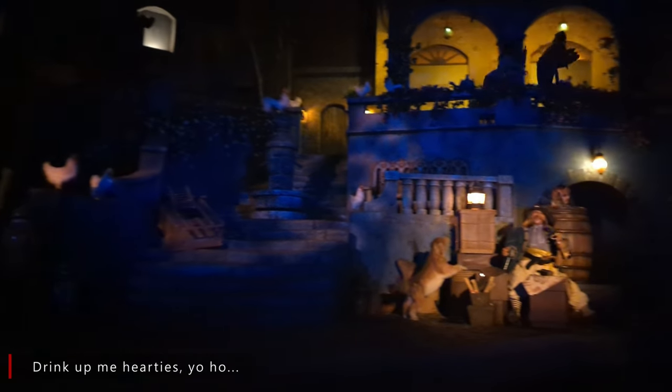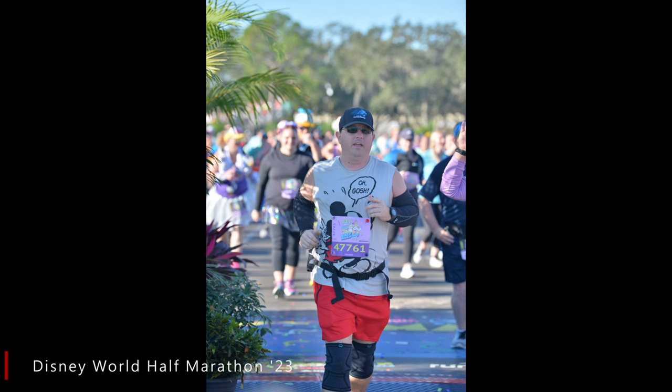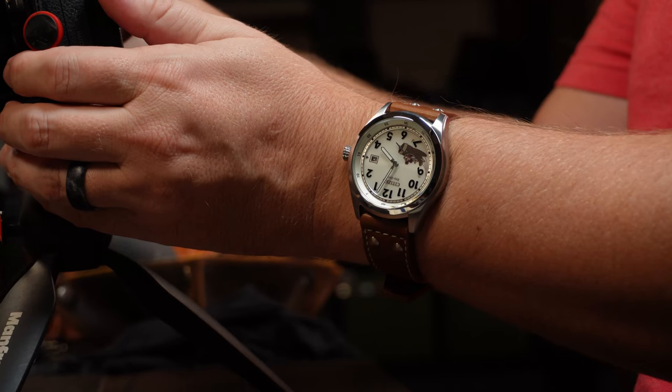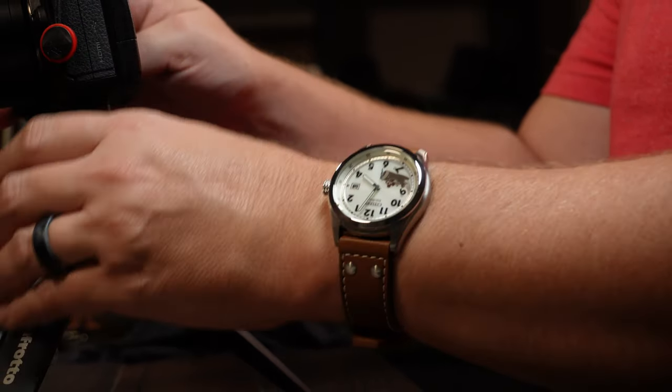Obviously, a Mickey watch isn't going to be for everyone. For me, I actually grew up about an hour from Disneyland, so I went there frequently — not just as a kid, but even later in high school and college. Back then they actually had some really good weekday ticket deals for like $20 or $30, so it wasn't really unheard of to ditch class and take a road trip up to Anaheim. So I wouldn't say I'm a Disney adult, but I'd definitely say I have an affinity towards the mouse. Yet even with that, I've never really been one who wants to be a billboard for a brand — I've never really liked having giant logos splashed over things I wear. Which is another reason I really love this particular watch: compared to a lot of other licensed properties, this one is a little more adult and a little more subtle — subtle enough that you could easily wear it every day, putting a smile on your face every time you look at it, while no one else is the wiser.